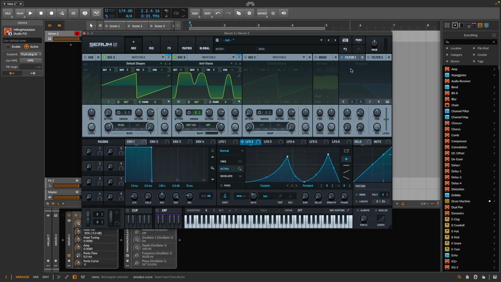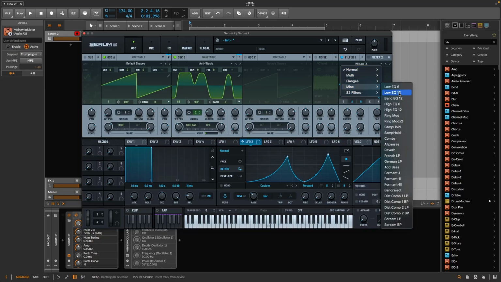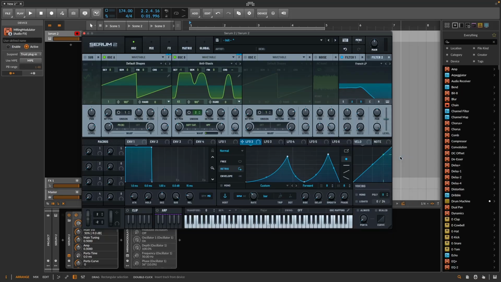We'll turn filter 1 on first. Select it there. There we go. We'll choose a miscellaneous. Let's go for French, shall we? And let's play around with some of the settings here first of all. So maybe we can turn the drive up a bit. Maybe we can also just bring this cutoff down, and we can bring this in. This could also go up a little bit, maybe. This can also go here somewhere. And then we'll set this to here, and it can go somewhere around here, I think. Let's check it.